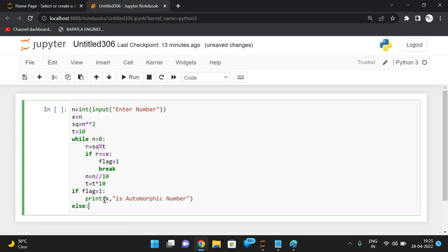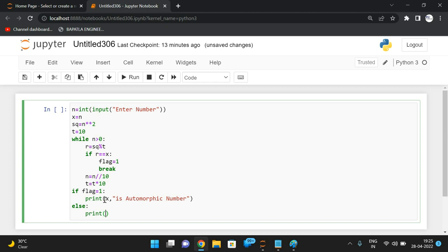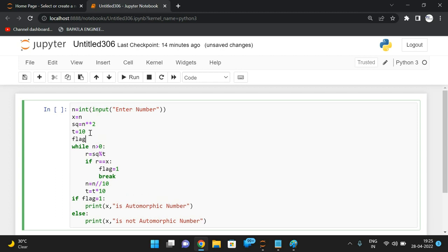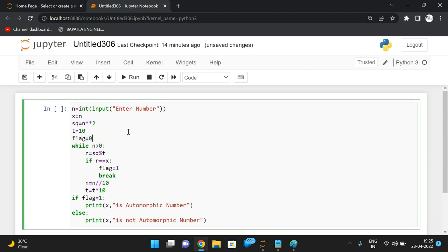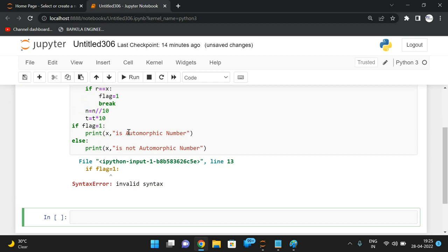In the false condition, simply you can also print x is not automorphic number. So here we are using the flag, so here we'll declare the flag as 0, right? Now you can execute this one.